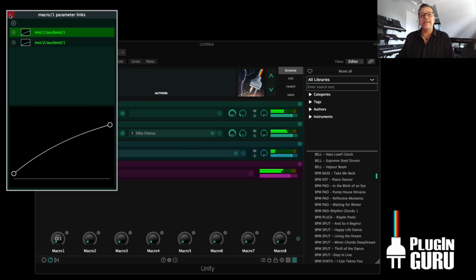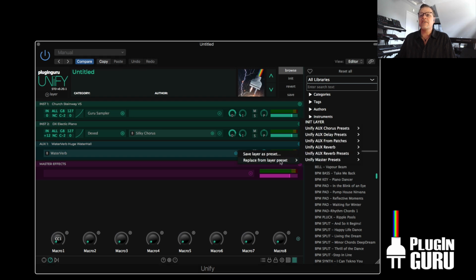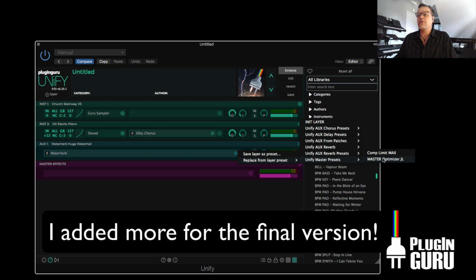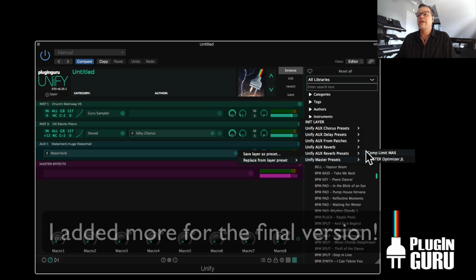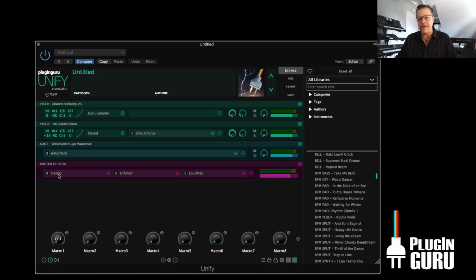It sounds nice. It needs to be a fuller sound. That's where Master Effects come in really handy. And it just so happens, under this little bullet, you can get to these layer presets. And I've only made a couple, because this one right here, the optimizer, the top one is just compressor and limiter, but the bottom one is compressor, limiter, and EQ.